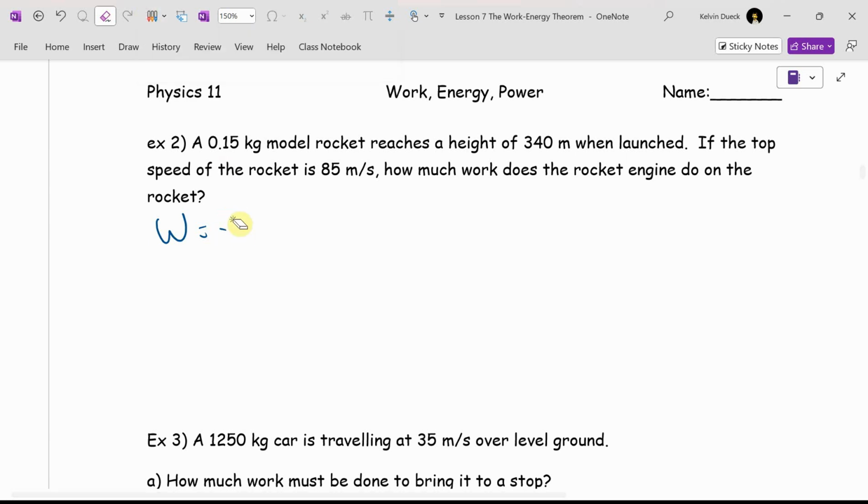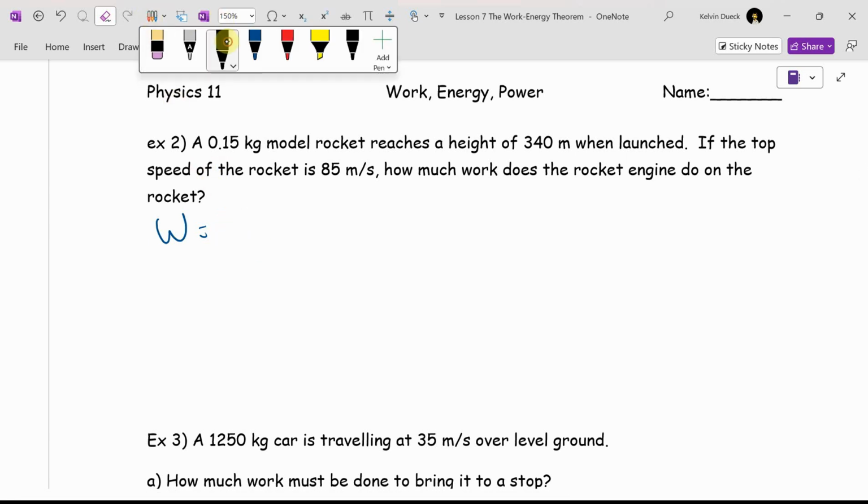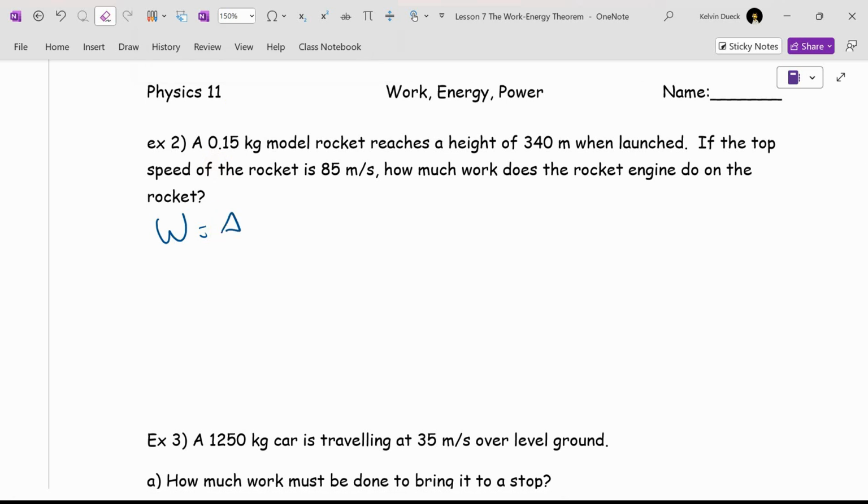So instead of force times distance, I'm going to say it's the change in potential plus the change in kinetic, or the change in kinetic plus the change in potential. I can't remember what order I wrote it on your formula sheet. Is there a change in height in this question? So I can't cross this one out. It's not level ground like the previous question. Is there also going to be a change in speed? You know what? Let's expand these. What's change in anything?